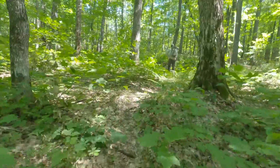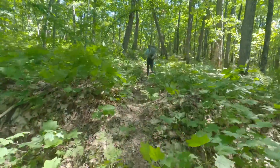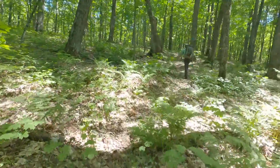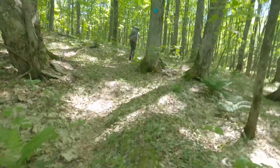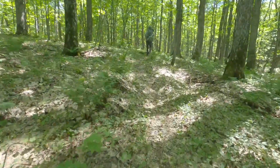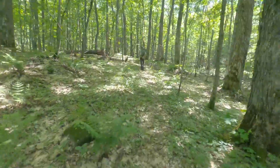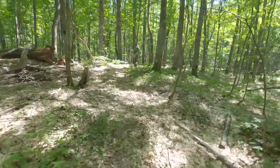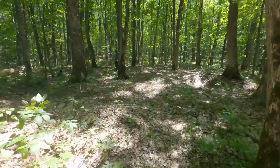So, like I was saying, we're almost to the top of this climb. There's a little bit of a breeze, keeps the bugs away. But boy, oh boy, you think the UP is a cold place. Perhaps in the winter. Not on the last weekend of June in the summer of 2020. When we left, it was about 82 degrees, and it hasn't cooled down any. Ground's fairly dry, so that's nice. And there's a breeze above, which gives you the illusion that it's cool, but really isn't. So we're just making it through the woods. We'll check in when we get to the top. That's it for now.